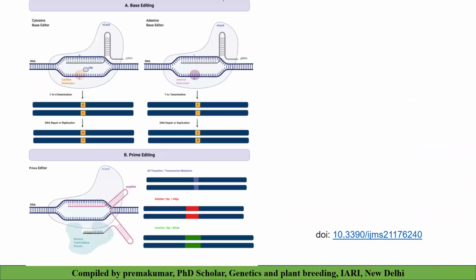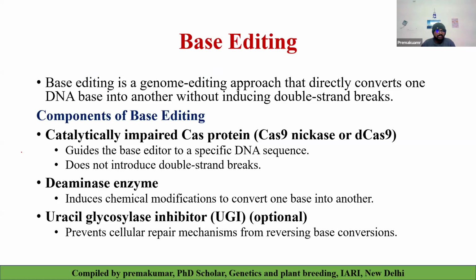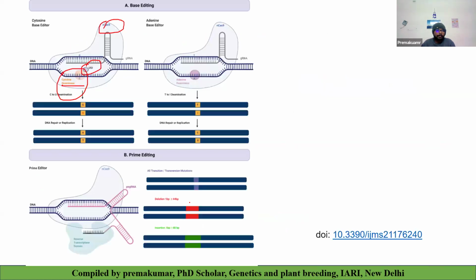Yes, sir. In the figure, it will be very clear. See, instead of your Cas9, you are having nCas9 and it is fused with cytidine deaminase. Where you want to change this one, it will be along with uracil, and the uracil glycosylase inhibitor and your cytidine deaminase along with nCas9. You are targeting DNA and you are modifying the base. See, C to A, like this, we are introducing modification by using base editing, without introducing any double stranded break. See here, no double stranded break will happen.